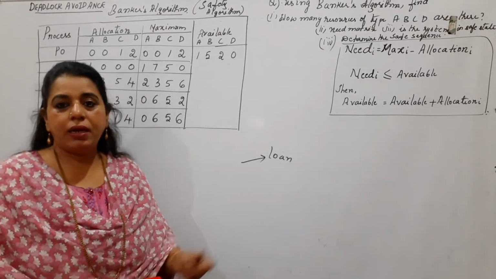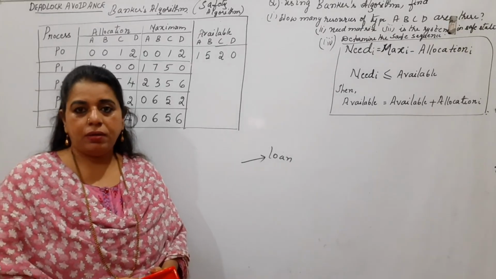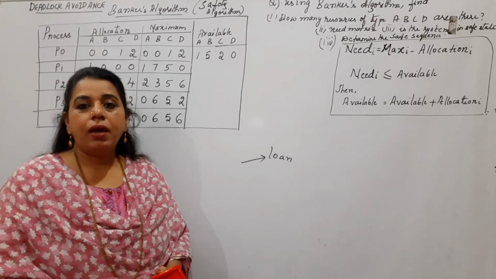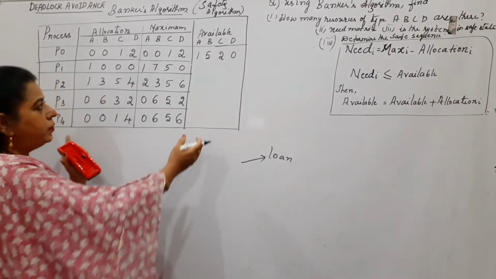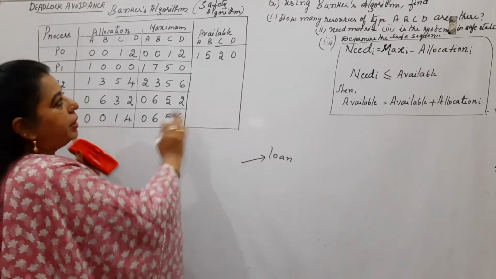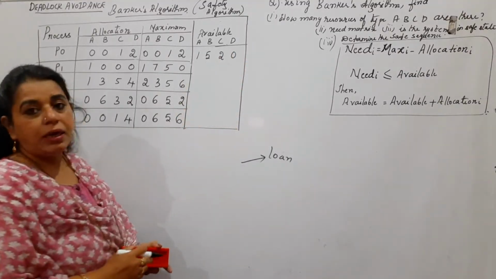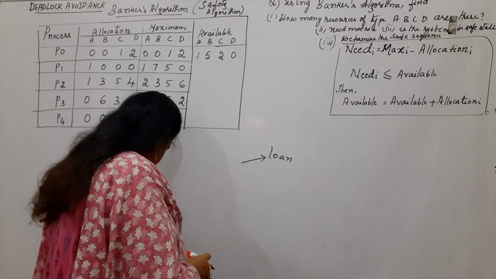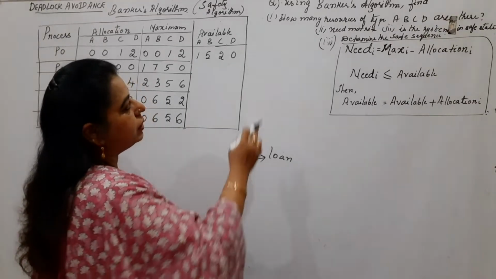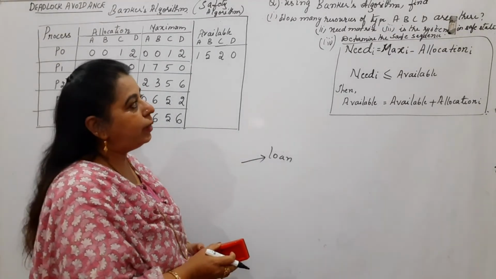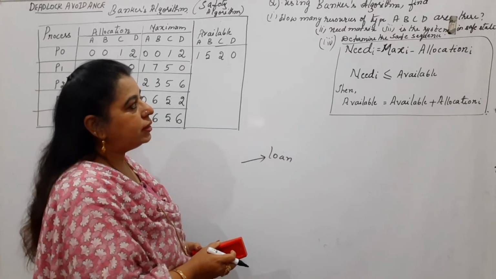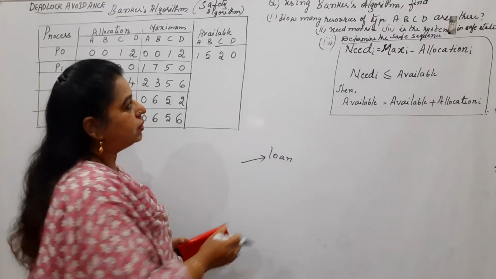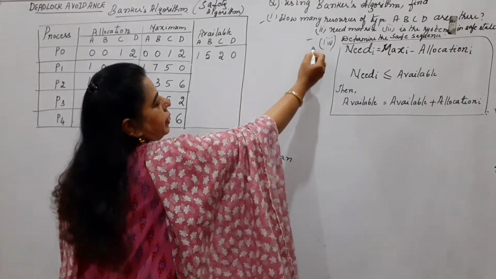With this introduction, we shall move on to the problem here. The numerical can be asked for 8 to 10 marks, and you are given this kind of question. The problem statement is like this; I'll just read out the question. Using Banker's algorithm, find how many resources of the type A, B, C, D are there. What is the need matrix? Is the system in the safe state? Determine the safe sequence. So all these three parts you have to find out.